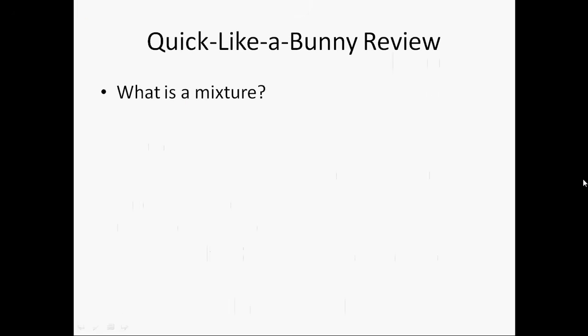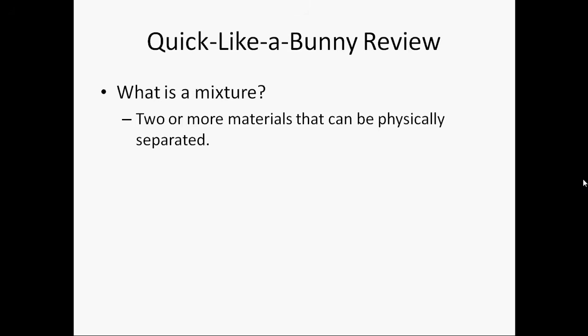So let's get started. First of all, we just review some basics on different types of combinations of substances to understand what a solution is. So the first thing to consider is what is a mixture. Hopefully you remember, it's a combination of two or more different substances that can be physically separated. This is in contrast to a compound where those materials are actually chemically bonded together. So in this situation, we haven't created any new substance, just mixed multiple pre-existing substances together.